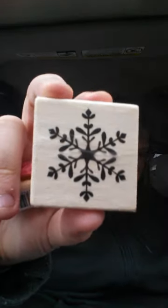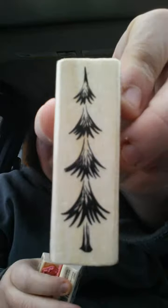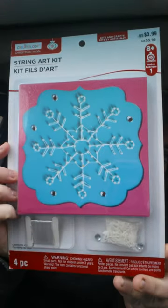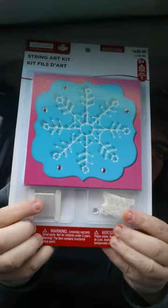And then I got these — they were 39 cents. What the heck is that? That's a tree — isn't that cute? And then what else is in here? I got the lights, which I hope they work — sometimes I argue with stamps and then I don't want to use them. And then I got the angel. Some crazy woman came and was standing near me, yakking away, and I didn't realize she wasn't talking to me, and I'm talking to her. Eric picked this string art up for me — I should make him do it. It's called string art and it was $3.99 regular, I think it was 74 cents or something. You get these little pegs and string, so I guess you stick it in there and make the snowflake.